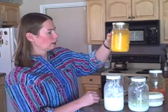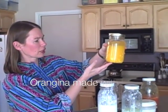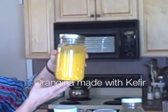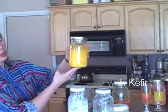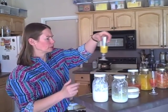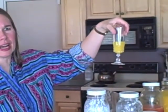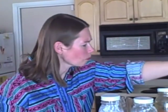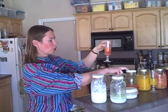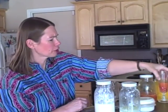Here I actually did that. I juiced several tangerines, and then I poured in the whey from when I was making this jar of kefir, and it's fermented about a day and a half, and it's got a very nice, almost banana flavor now. So it's an extremely pleasant drink. It would be like a high-end resort sort of drink. This one tastes a little bit different. It's got some salt, and the bacteria are a little bit different from when I use the sauerkraut culture. But it's still very nice.